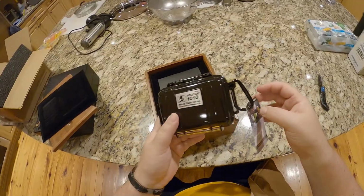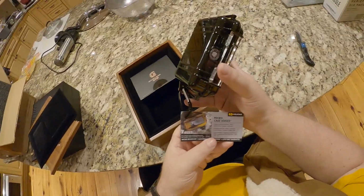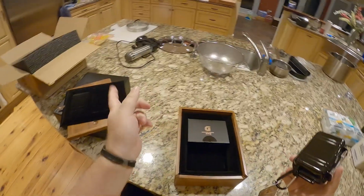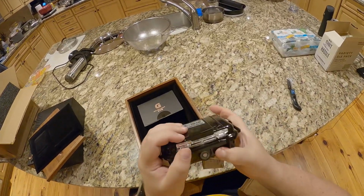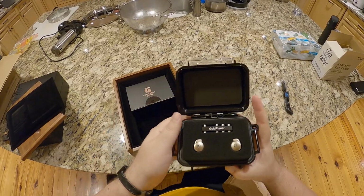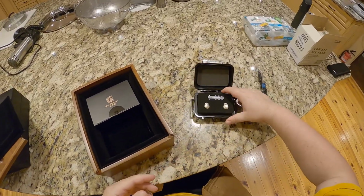Aren't these made in America? Yeah, these are made in America. I think all Pelican cases are made in America. Yeah, made in USA. So that means China had to, this is wild. China's ordering Pelican cases to get shipped to America. So those are the IEMs.